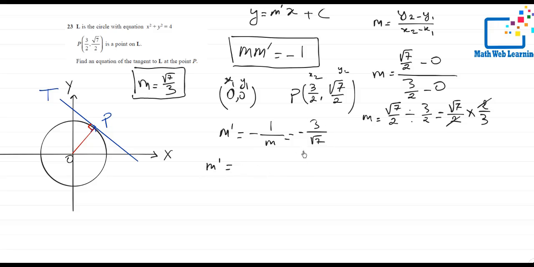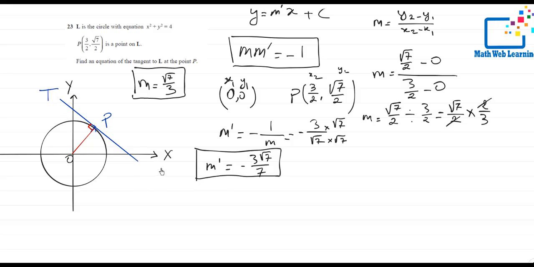Now, having it like this is not such a good idea. You need to rationalize it. You need to make the denominator a whole number rather than a surd. So how to rationalize: square root of 7 times the root of 7 is 7. That will give you -3 root of 7 over 7, because when you multiply these two, you rationalize the denominator, it becomes 7. So this is finally my gradient for the tangent there.